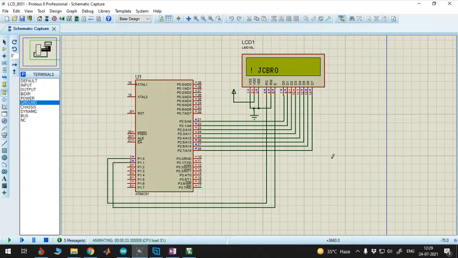So it is interesting, and with this information you can create different kinds of small projects based on LCD. You can interface switches there because we have discussed all those things in our earlier classes, and you can also interface different other components with 8051, and you can create really cool applications based on the 8051 micro.